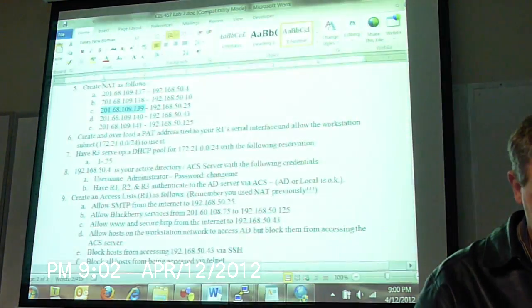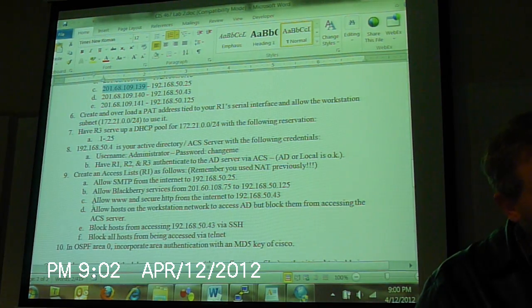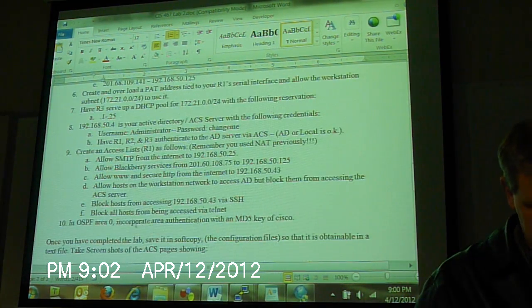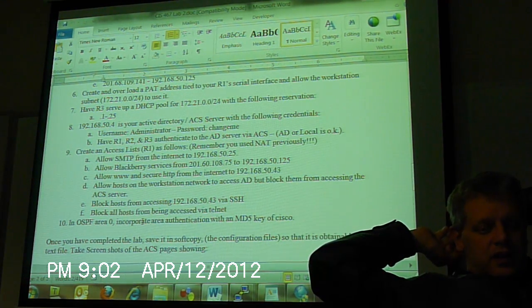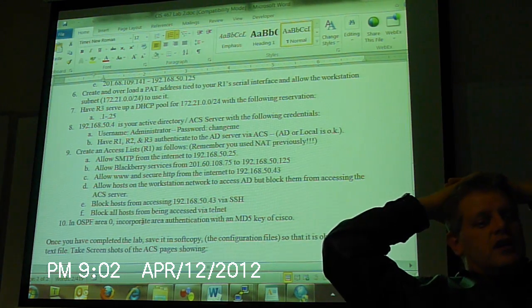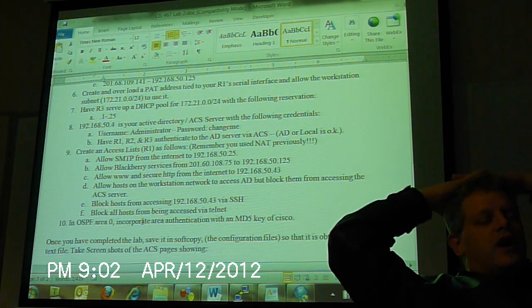Okay. So you'll have to finish up these other pieces of that ACL. And finally, tonight in OSPF we're going to do area authentication.